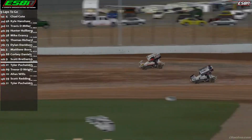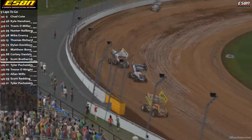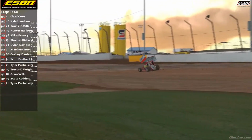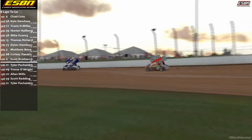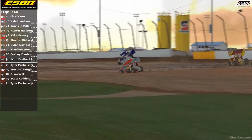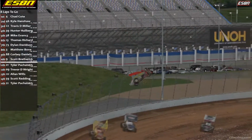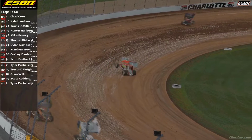just about every lap. By the way, I just saw a car that was upside down. That was the 21. He is missing his front wing. What the hell happened there? I saw him sitting in the middle of the track. I don't know what actually happened. Here's the replay. He sends it to the bottom. Oh, he gets the tire that's on the bottom. Yep. And then catches more airtime than a skateboard at the X Games.